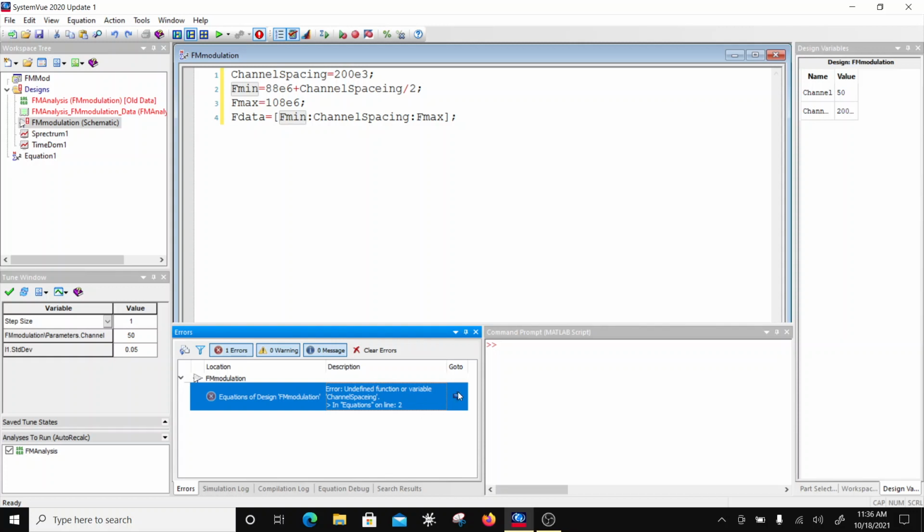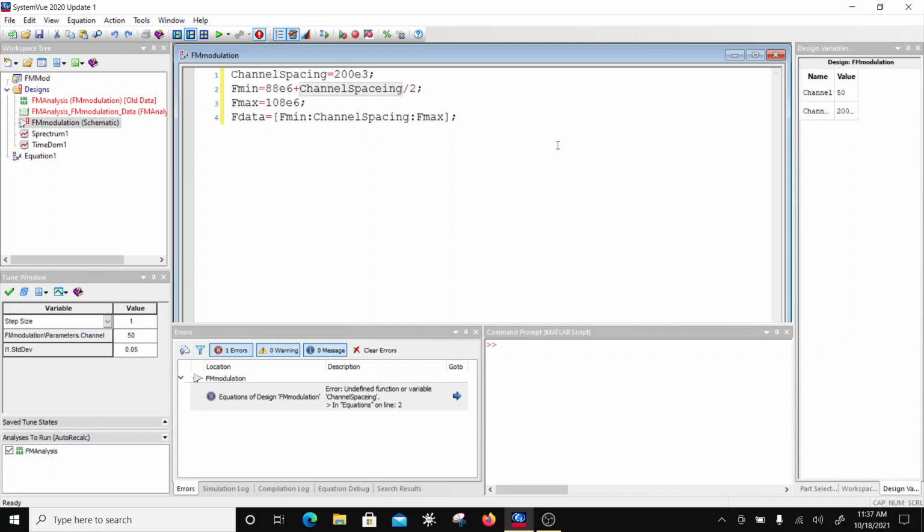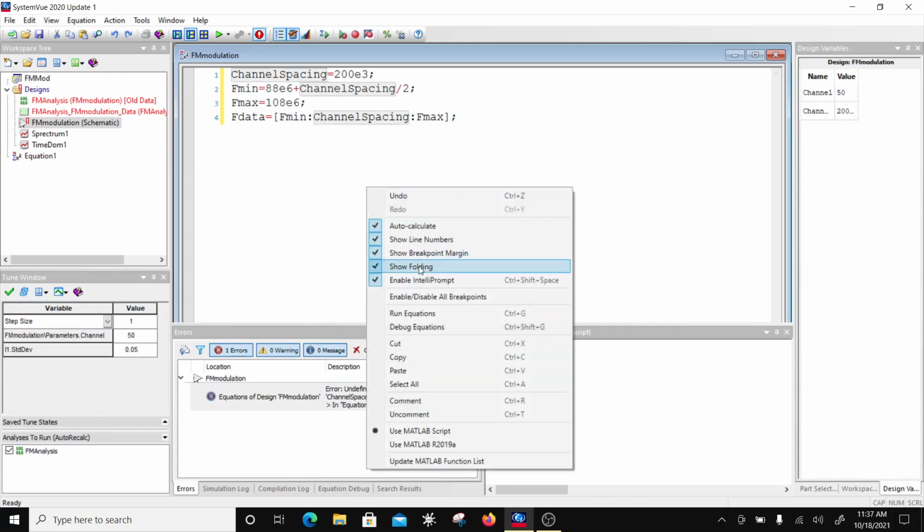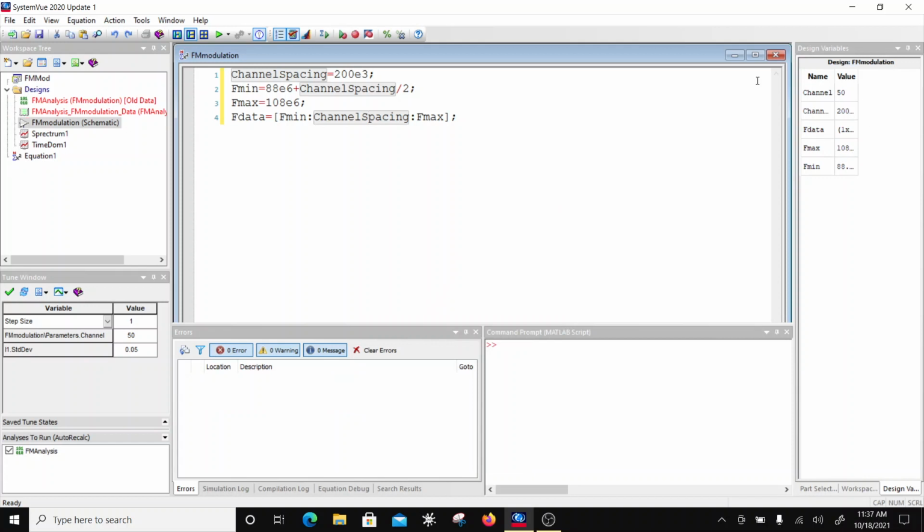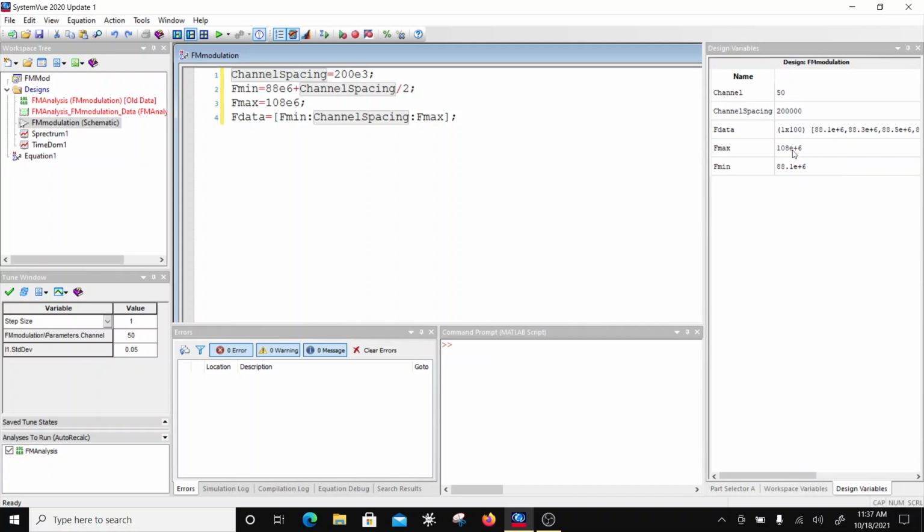Equation 2. Oh, channel spacing. Correct. And run equations. So here, what you will see is F min is 88.1 and F max is 108 megahertz. So 88.1, 88.3, 88.5. Let's see if I can adjust its font also. Probably not straightforward, but that's what it is.